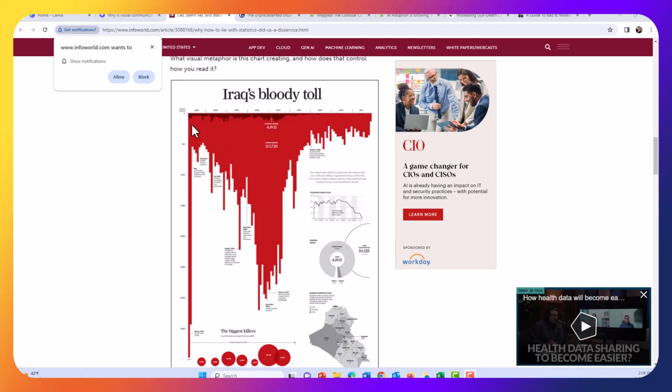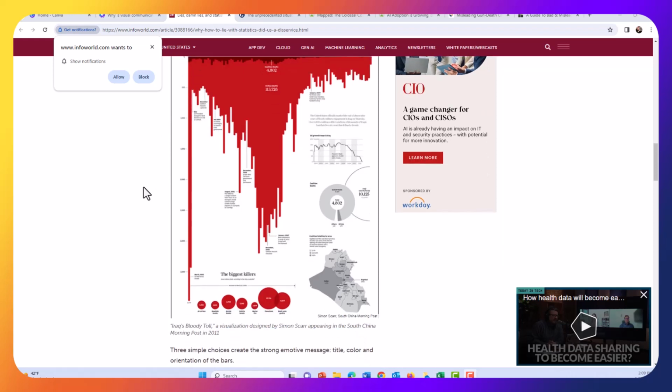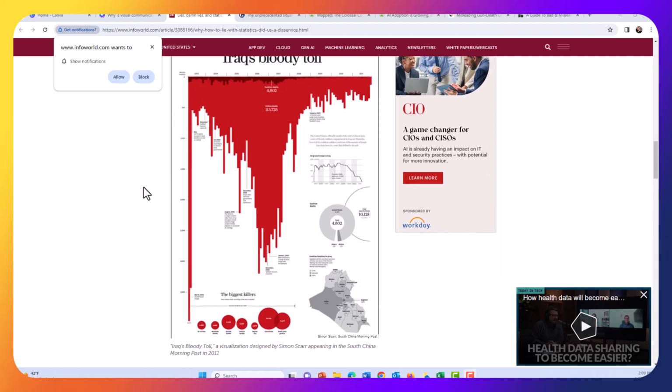However, the direction of the axes is correct. The 0 of the x-axis and the 0 of the y-axis intersect. Though the graph is flipped to give us this dripping blood effect, the integrity of the data is intact. This flipping of the graph doesn't fundamentally alter how we read the data. The reason this graph has been flipped and colored red is to draw attention to the human cost of this conflict. It draws our attention to the center, where there's a huge spike in the loss of life.